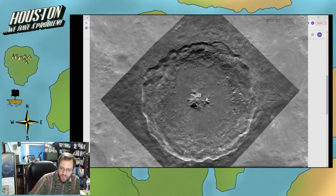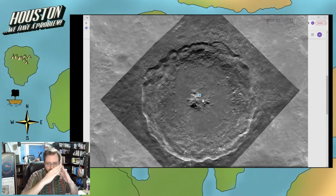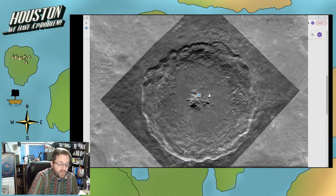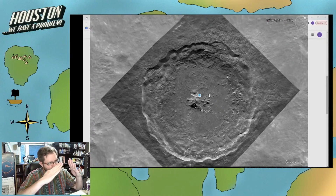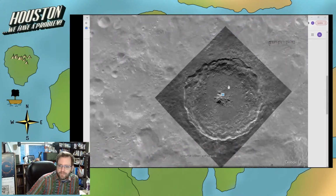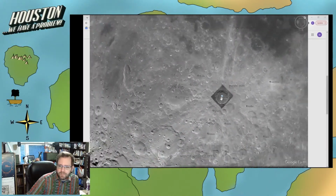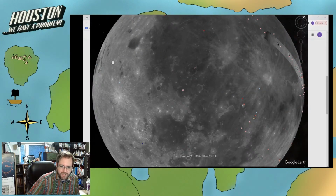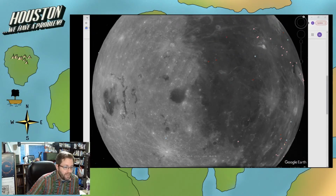So you can see the rebound structure right here where it pops up. And that's one of the differences if you're looking at an astrobleme, which is what these are called: that rebound structure in the middle. It can fool people into thinking it's a volcanic structure, like a cinder cone, which is what they thought for a long time, that this is just all volcanoes. But there's not the normal slope of a volcanic structure to it. They're cool. And all this lava, this basalt, is the reason all those things fill in. Okay, I'm rambling. Boom.